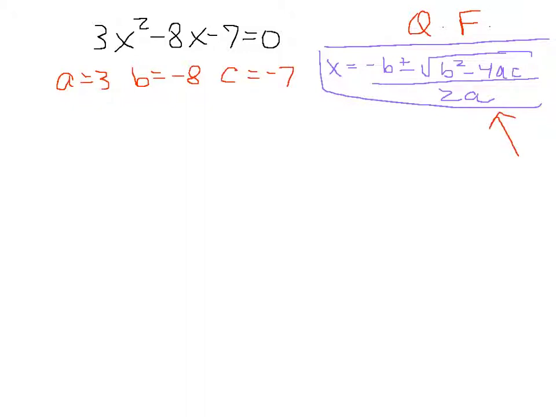So all I do now is I very carefully plug into the quadratic formula. And x is equal to minus b, minus a minus 8, plus or minus the square root of b squared, minus 8 squared is 64, minus 4 times a times c, all of it over 2 times a. a is 3, so 2 times a is 6.